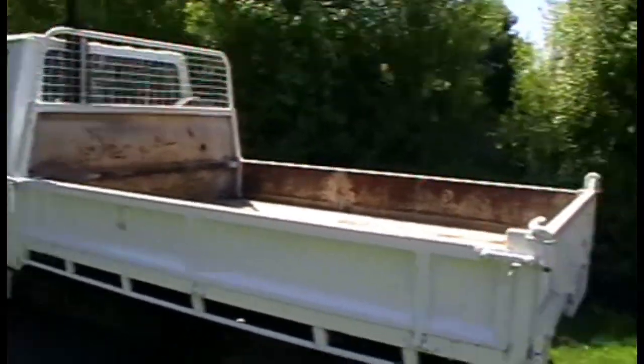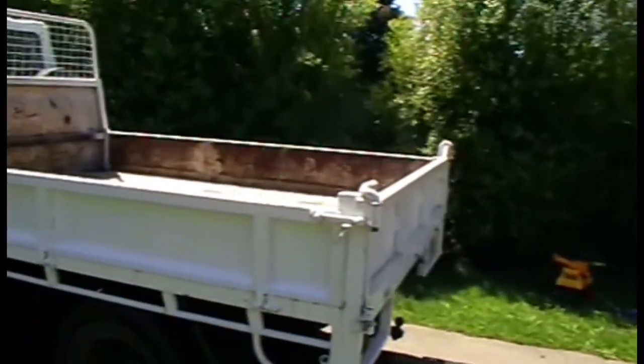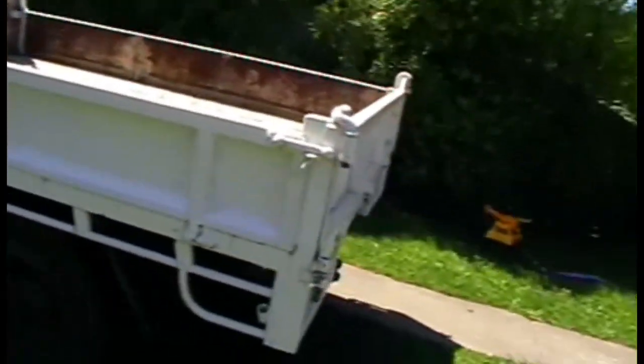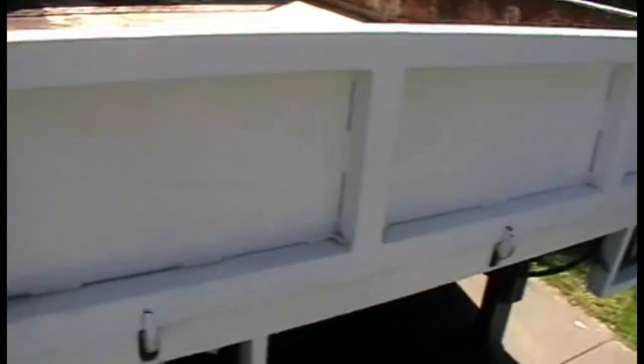A lot of the doors, like the back doors we have for it, are LED light. That kind of thing. So, the last thing I want to do is destroy it. So, this one's pretty simple because it's a tipper. The whole thing, I just have to slide under here.